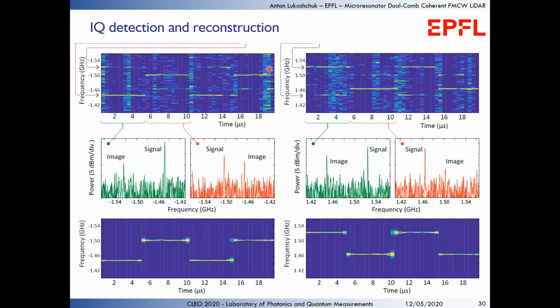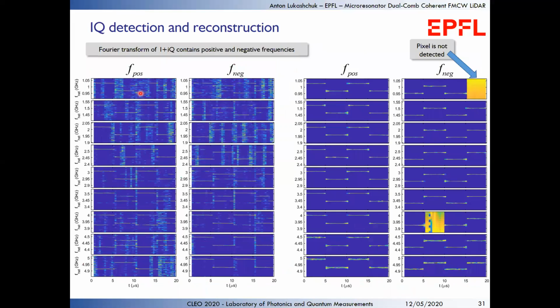So there is some angle of rotation between them, but we can compensate for that image if we know the prior information that this, for example, image here comes from this signal here. So we are able to do some post-processing, digital signal processing, and compensate for that, and obtain those clear traces from which we can calculate F up minus F down or F up plus F down and determine signal velocity. And we can do it for multiple channels, as you can see, but somewhere we still have too much noise and we are not able to detect it.